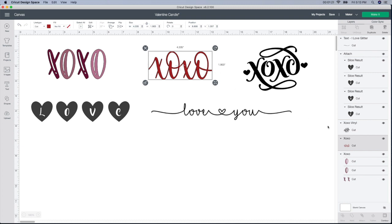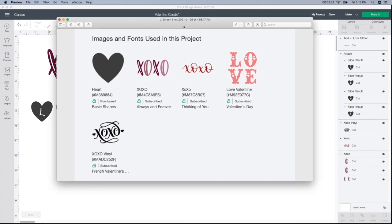For the second one, you just select it, go where it's a little bit grayer, right click, and then go to the image info. I actually took a screenshot so I could show you guys what they are. These are the ones you would just type in this number or this number. And then the basic heart comes from the shapes panel on the side. That's where I got them from, so I'll get rid of that now.